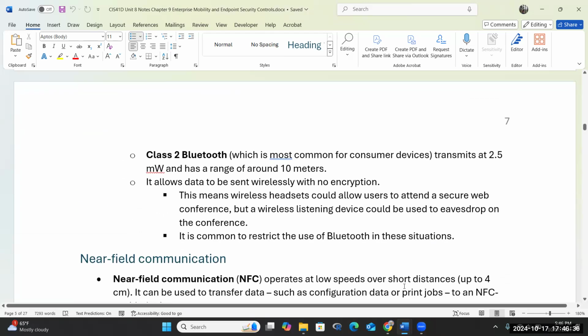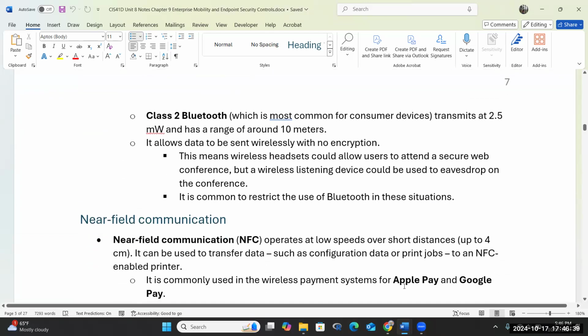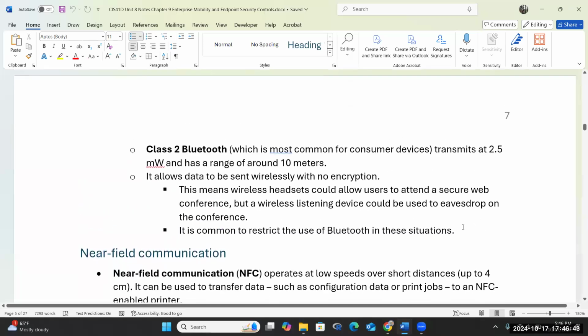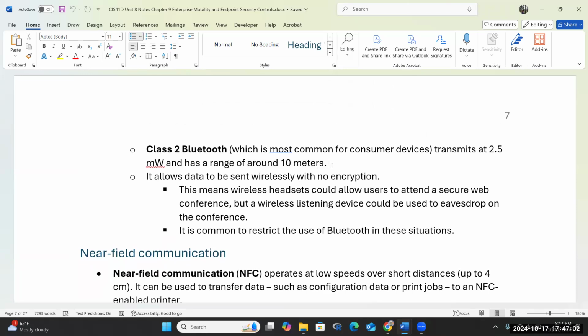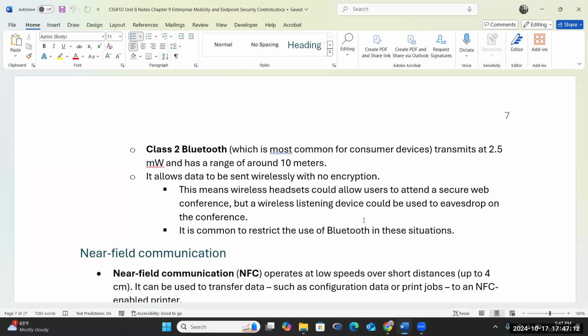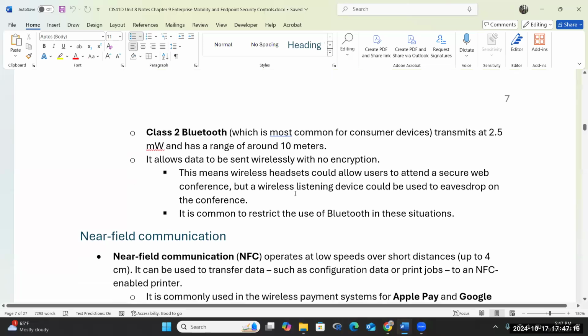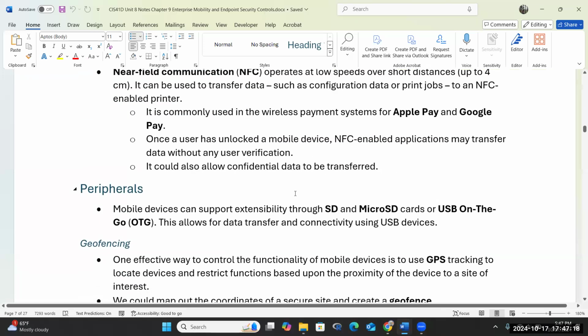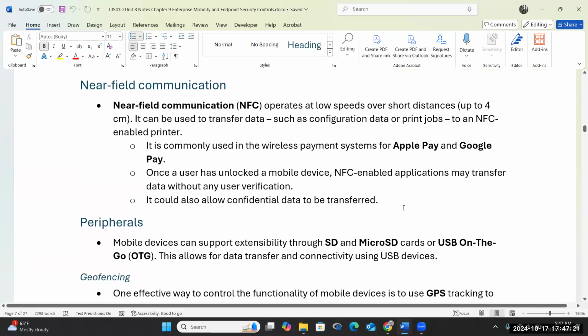Okay, so I'm going to forward to some of the sections that we touched on. It talks about class 2 Bluetooth. For class 2, the old class was only about 5 meters, and now you're able to double the distance. Doubling the distance is great for the user who's using Bluetooth, but it is prone to eavesdropping, so someone can sync the channel, right? Bluetooth operates on an ad hoc channel where it changes the channel, so they can use attack tools to attack Bluetooth. And then we talked about NFC. You see this with Google Pay and Apple Pay.